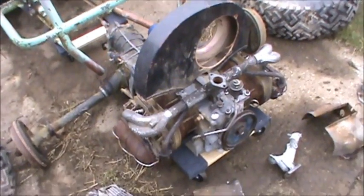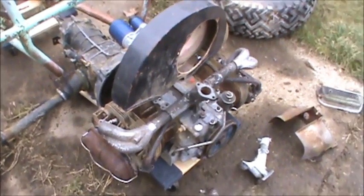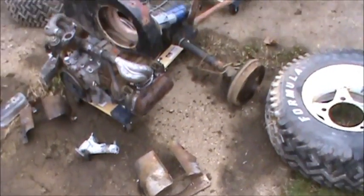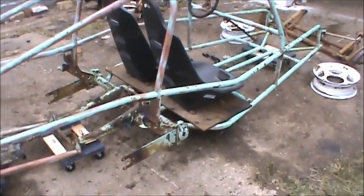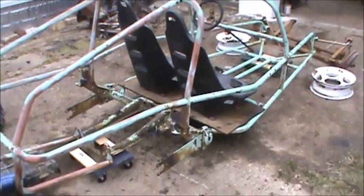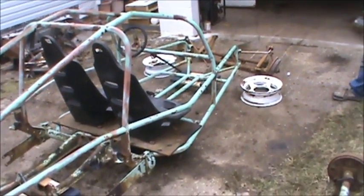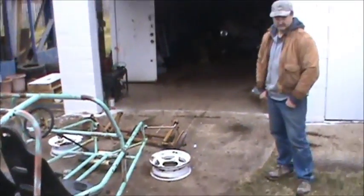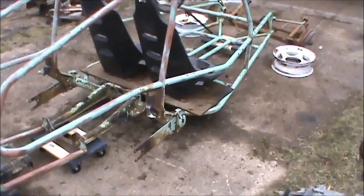This should be a good transaxle, should be a good engine. Sometime in the future we may fire up the engine to see if it's good. Ideally we want to take this frame and make it look just like Stan Meyer's buggy. The fiberglass is somewhere between $1,000 and $1,500. Ideally we want to have an engine on this in the laboratory, with the red and blue engine stays on the laboratory's skid.